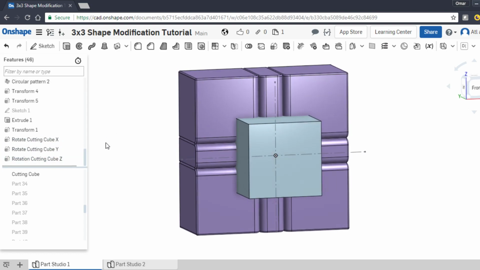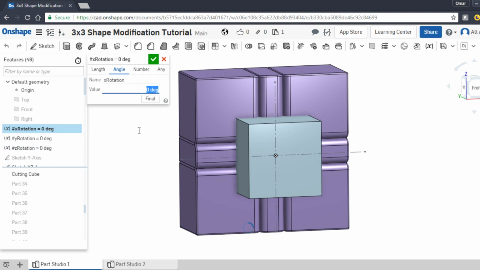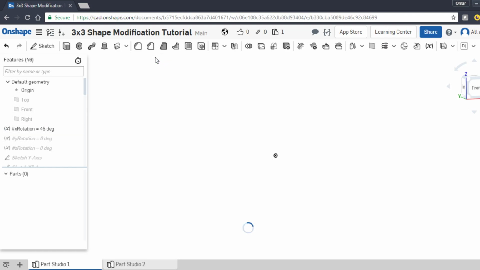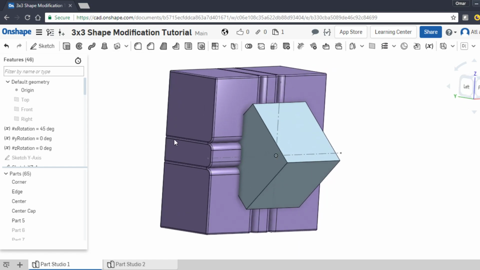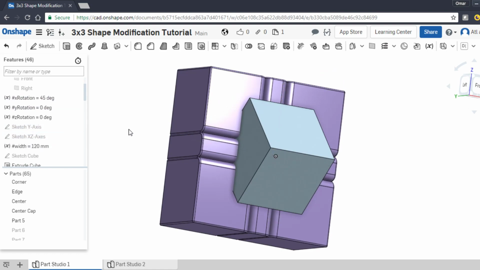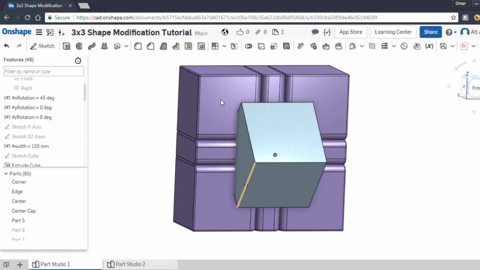All right, now you'll notice nothing much changed in this design, except that if I go to my variables now and change this one to, let's say, 45 for the X and do OK, which is what we'll do for the Fisher cube. This is how you design a Fisher cube. You just rotate it by 45 degrees along one of the axes. And this is how it looks. It's just a good old cube, just rotated by 45 degrees, rotated by 45 relative to the outer parts, the pink parts.